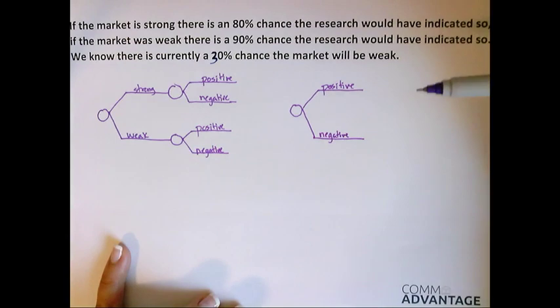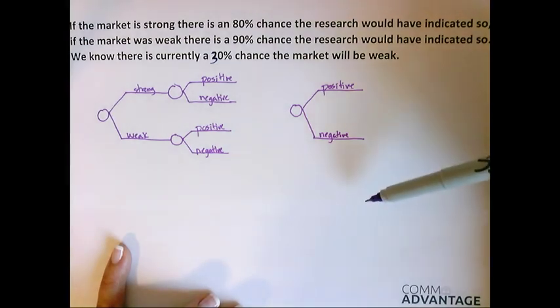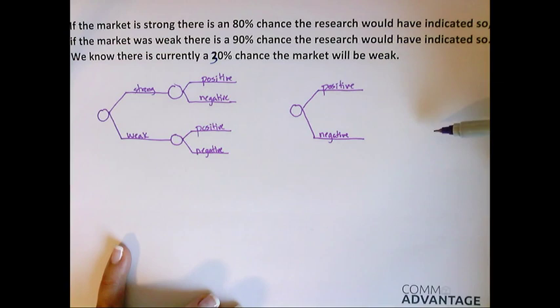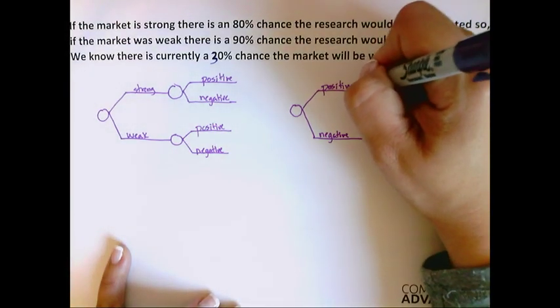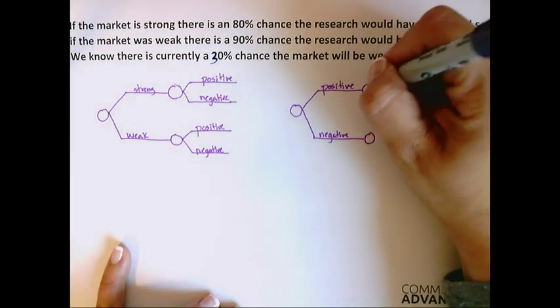Because what's going to happen is in your decision tree, after you get the positive or the negative or however that market research is being presented to you, after you get the information, you're going to have a decision about how you want to respond to that information. And later on in that decision, you're going to use these probabilities that we're finding right now about whether or not things are strong or weak, diseased or not, or whatever's going on in the problem. This right here is just us figuring out what we're going to do in terms of getting those probabilities.